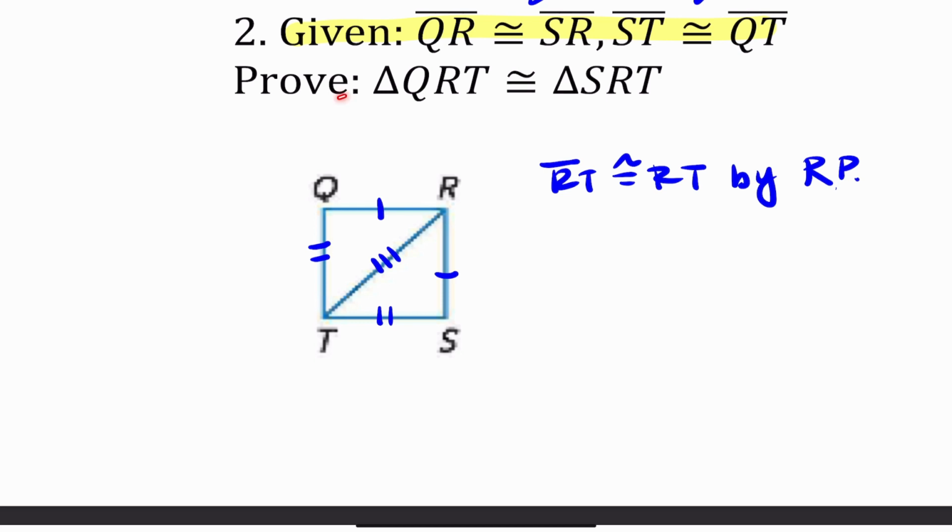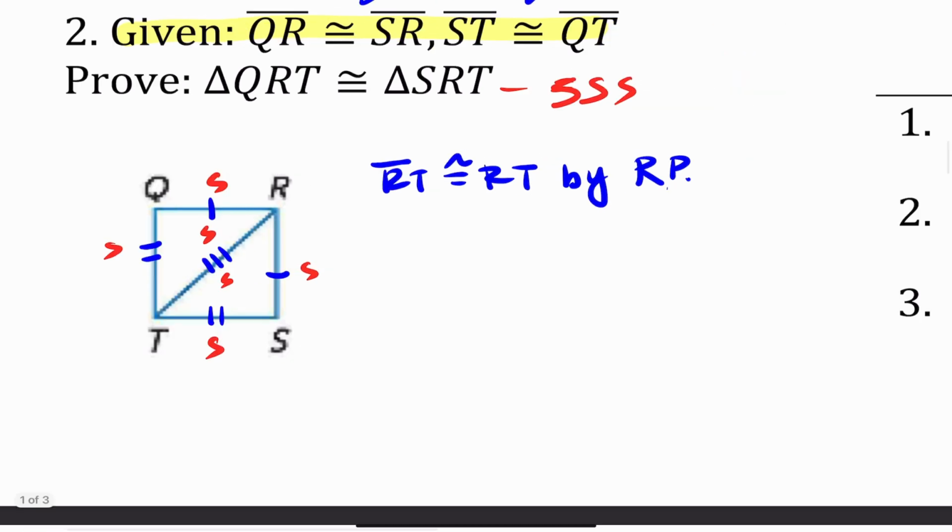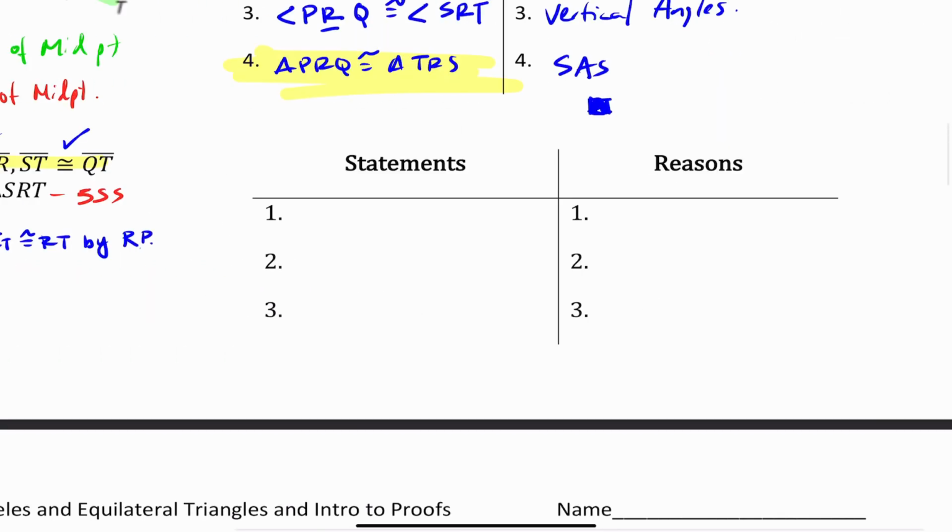Because now I'm going to go ahead and look at the proof. That means that we're going to use side-angle-side, angle-side-angle, or angle-angle-side. In this case, if we look, this segment here corresponds with this segment, this segment here corresponds with that segment, and then this segment here and that segment here, the reflexive, they share that same side. So they are congruent. We put an S here. So it looks like we're dealing with side-side-side.